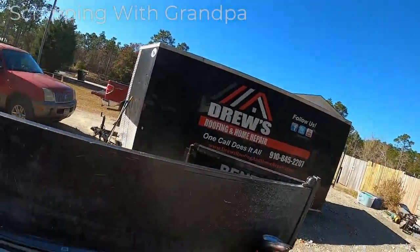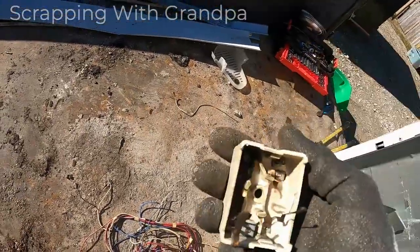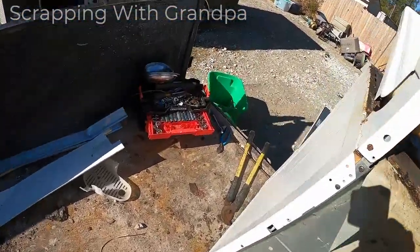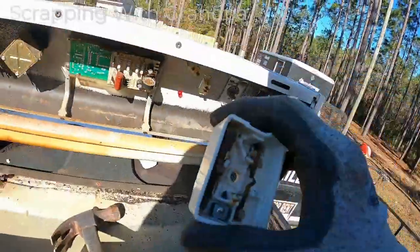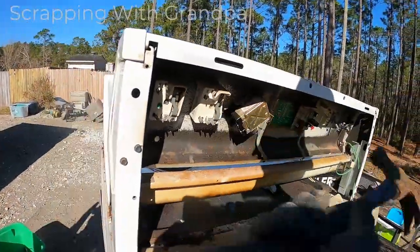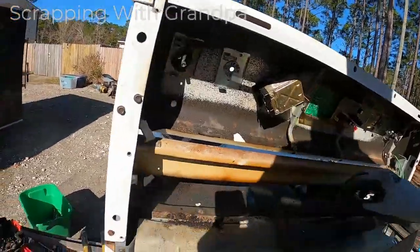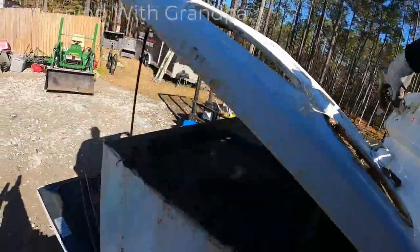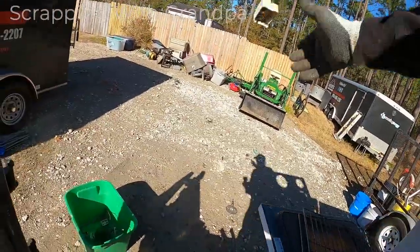Right down there in the bottom — that's a silver contact. That little white thing you're looking at: on the back of that right there is another silver contact. And if you lift up that other side you'll see two more — one there and one little one right down there. I don't mess with these too much. All I do for now is just knock them off and throw them in a five-gallon bucket. One day I might find time to mess with them a little bit and figure out where the best money is in them.